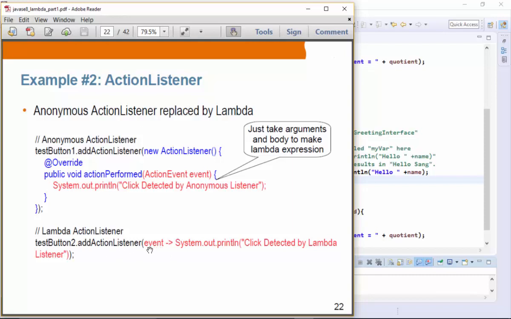So you just take the argument and then provide the code block. So this is another example where we are replacing an anonymous inner class implementation with lambda. Again, here we are using lambda wherever a functional behavior is expected. In this case, we are using an anonymous inner class to provide some kind of functional behavior, right?